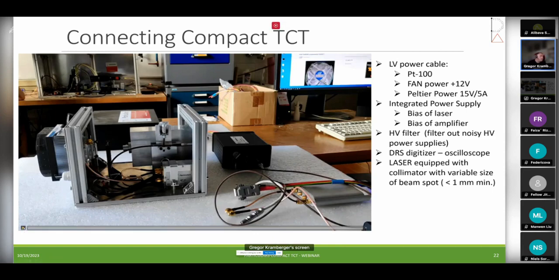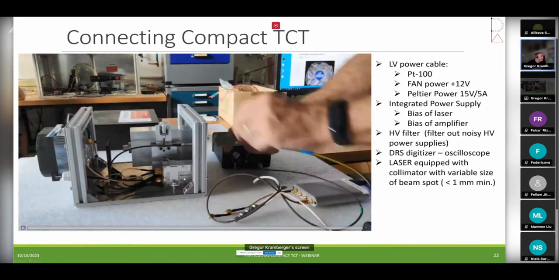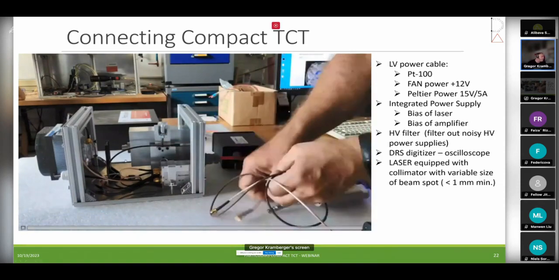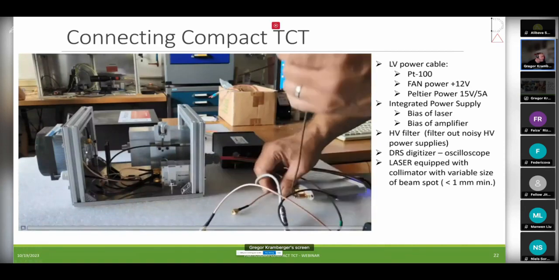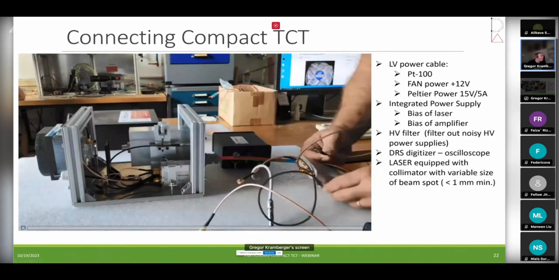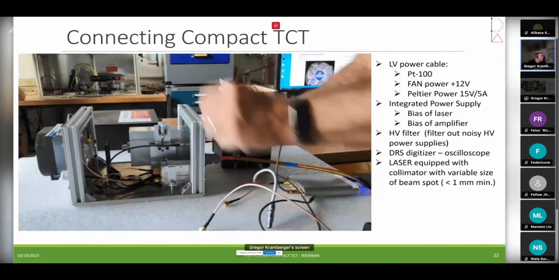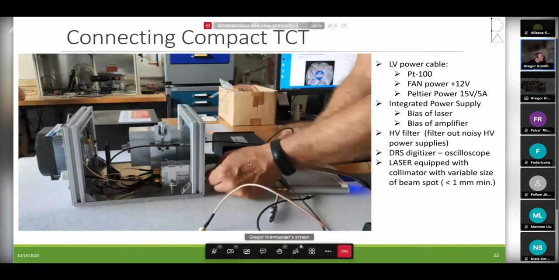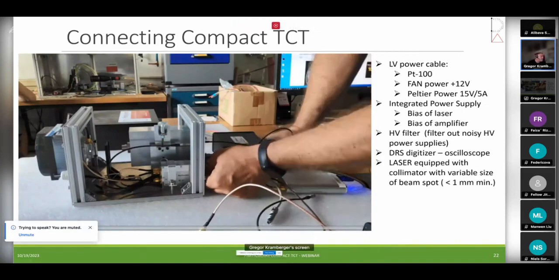So I will now play a video, and in between we will discuss a little bit how the system looks. So this is how you set it up for operation. What I'm connecting now is the power supply for the Peltier. There you have a Peltier. I will come to that later, which cools the surface. So you can actually explore the temperature range between 60 and 0 degrees C. Of course, this depends a little bit on the conditions in which you operate sensors, because you can have some moisture on it. But this is the idea.